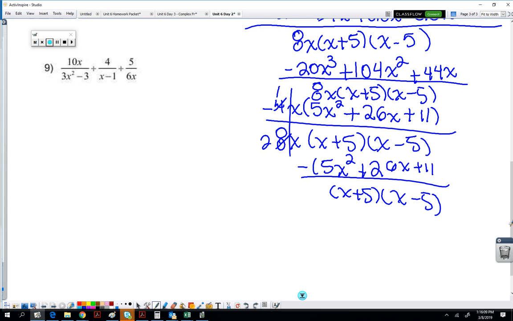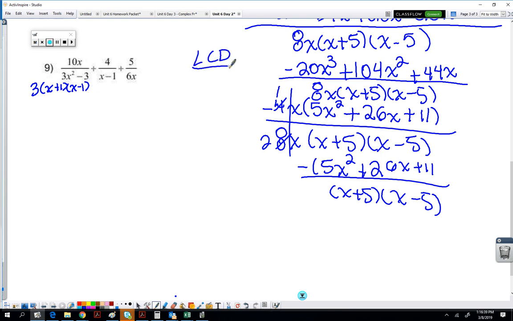First step, factor. So it is 3 times x squared minus 1. And that's a difference of 2 squares. So I know that it is 3 times x plus 1, x minus 1. And that's all I can factor. Alright, so I'm just going to write down that last part just because it's a little bit easier. So it's 3x plus 1, x minus 1. And that is the only thing that I can factor.